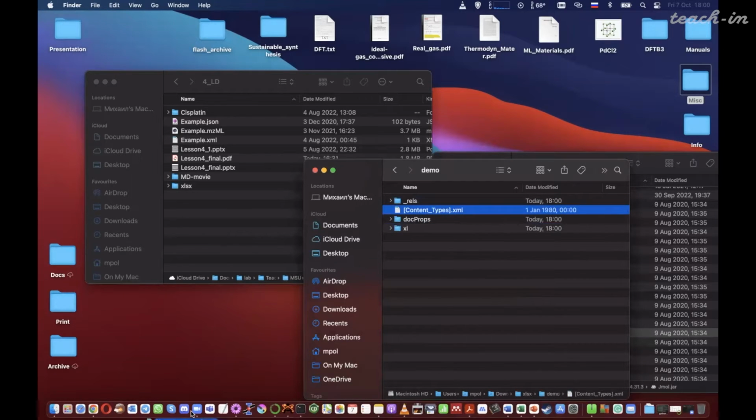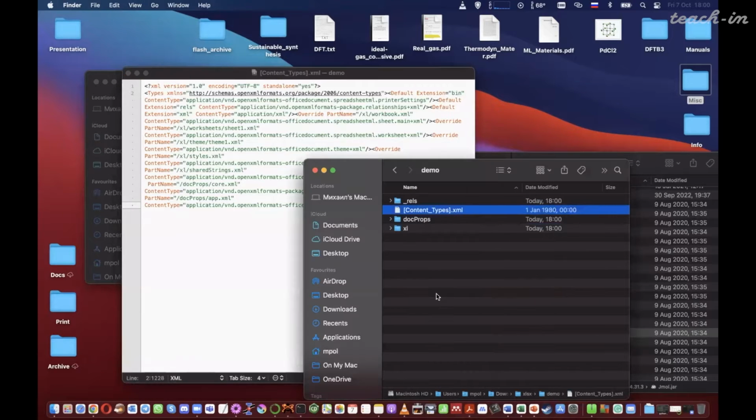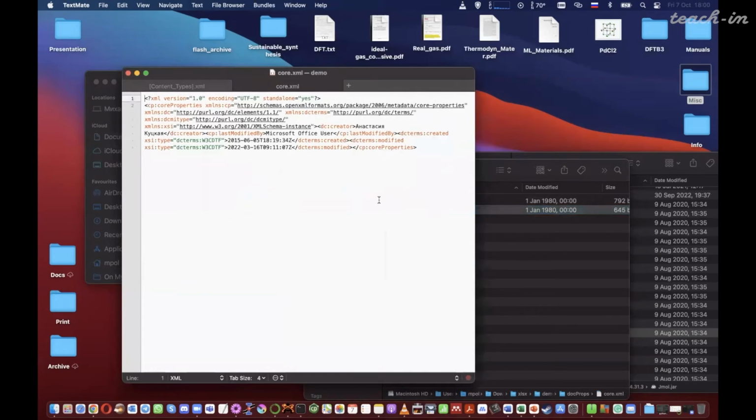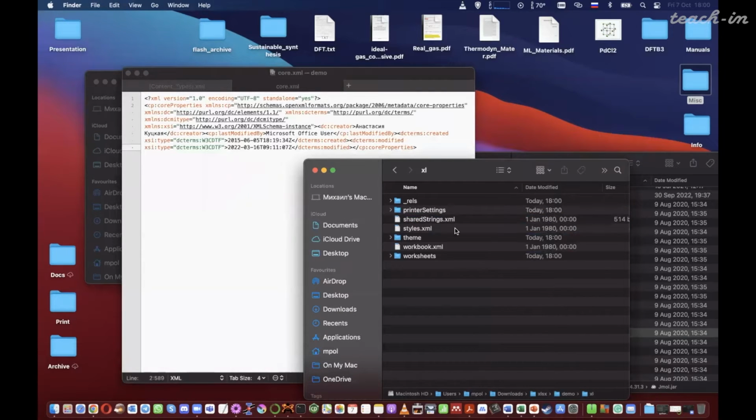So if we open it in a text editor, we will see that the folder basically contains XML files. I can browse via the folders, and we will see files of this type in most folders.